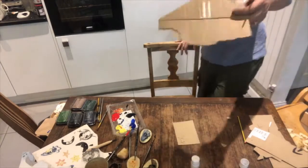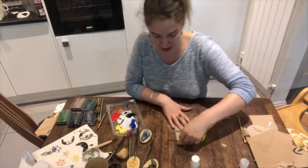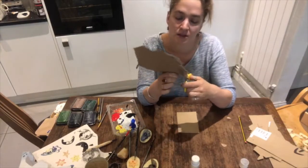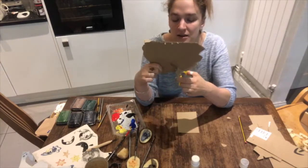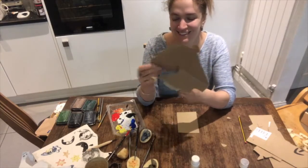Here we go. This is what you want. It's a nice, juicy cardboard. I can still use the thin cardboard as my block underneath, but I'm going to use the thicker cardboard to do my patterns. And I think I'm just going to skip to the cloud and the raindrops because the stars were fiddly and they were annoying me. It's just who I am today.